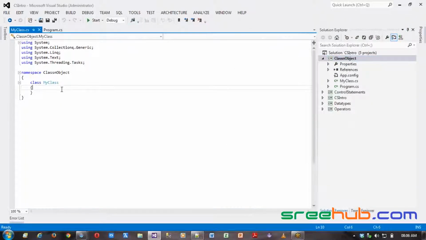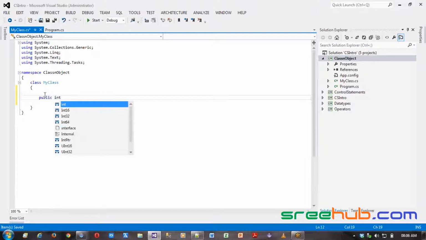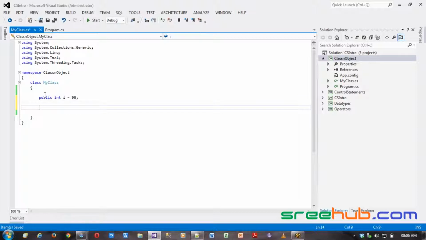So now this is my simple class where I'll create a variable and a simple method. Let me call it public int I is equal to 90. And this is my simple variable. Now let me write a simple method.